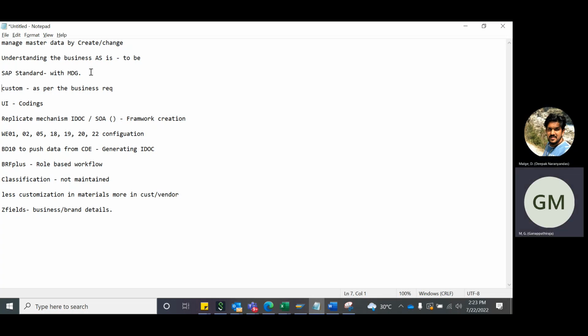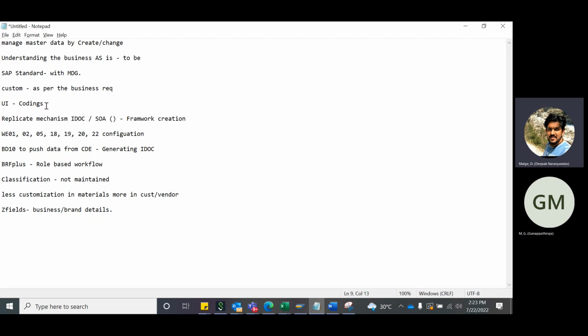That is why we have those custom Z fields, enabled in MDG only. Based on business requirements, the ABAP team can do some coding and enable or disable the respective field in the MDG application or UI.